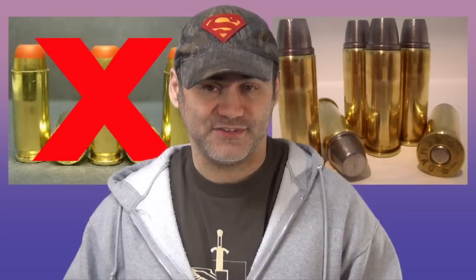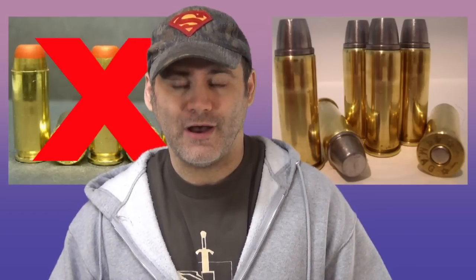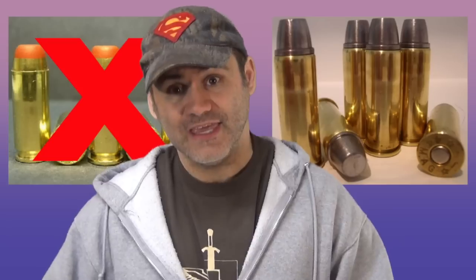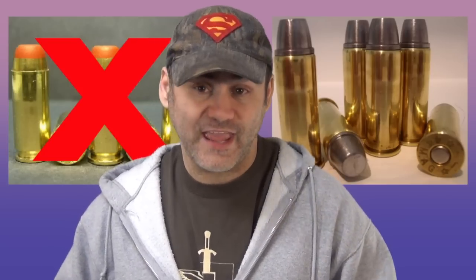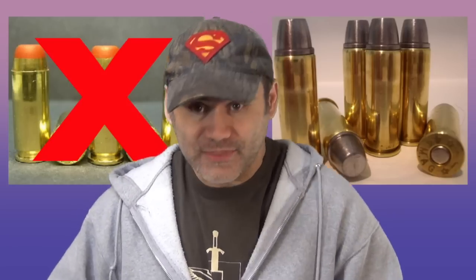One person got creative in the comments and said, 'Maybe the 44 Magnum delivers more energy per bullet, but my Glock 20 delivers more bullets, so when you add it together that's more energy overall.' That's like saying if I build a footbridge over a koi pond rated for 1,000 pounds and march a 400-pound woman across it once a day for three days, on the third day it'll collapse because I've exceeded the weight limit. That's not how you do it — you don't add up shots from a lower-caliber bullet to make it more effective than one shot from a higher-caliber bullet. That's not how you do the math.